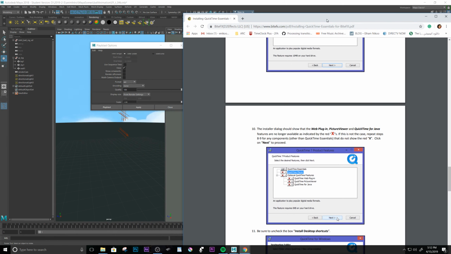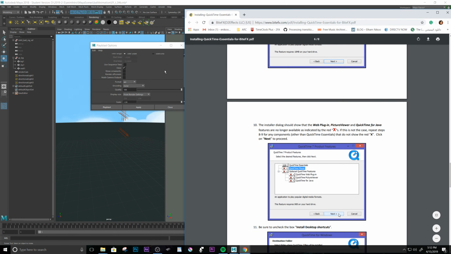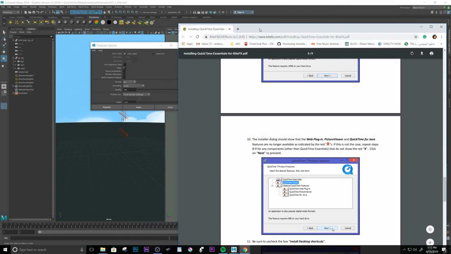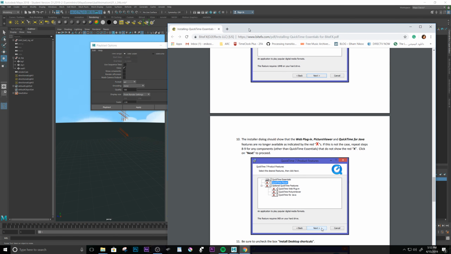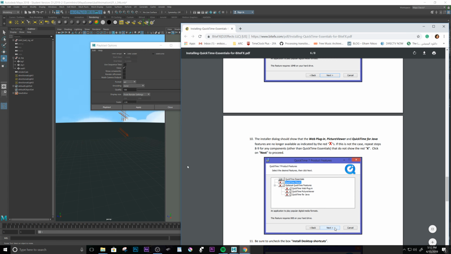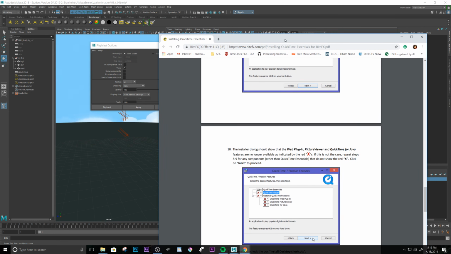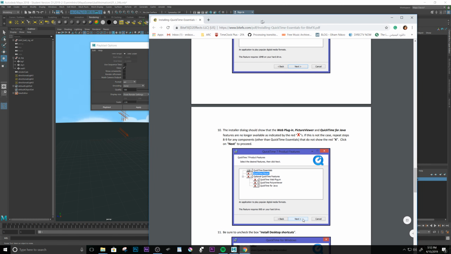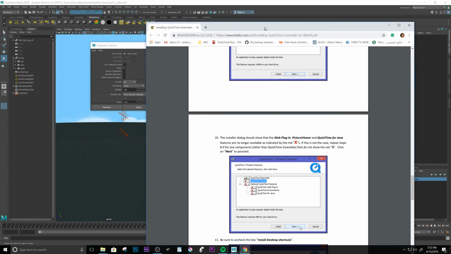The other thing that I noticed here is that I was having problems getting this Qt format, QuickTime format, on my machine for the longest time, and then I realized, totally by accident, from one of my students, that if you have two versions of Maya on your computer, sometimes it does weird things. And I was like, yeah, let's just give it a try. I uninstalled the 2017 that I had on this machine, and then this started working, which is absolutely weird. But thank you, Dave, for giving me this hint.